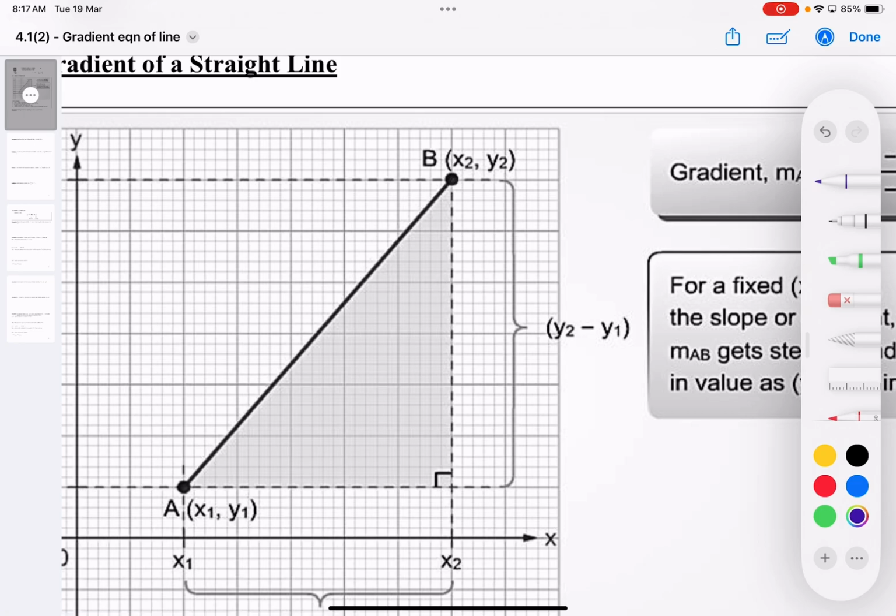You need to be able to see it. So stare at this carefully. Can you see that y2 is this coordinate over here? If you minus the y1 over here, you get this length over here, which coincides. This is the rise. Likewise, if you want to find the run, what is the run? The run means when you go from the left to the right, what is this length over here? You can find it by taking the x2 minus x1.